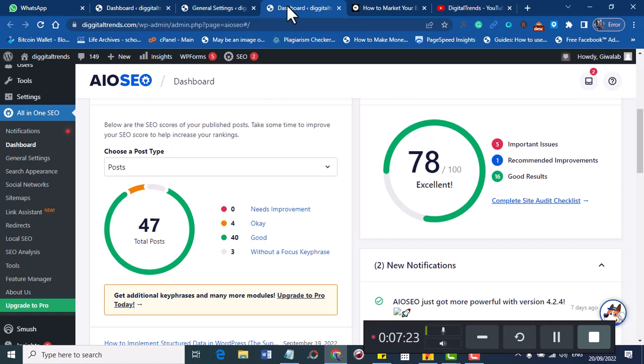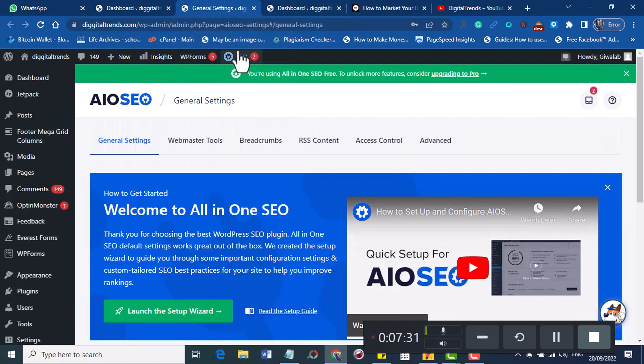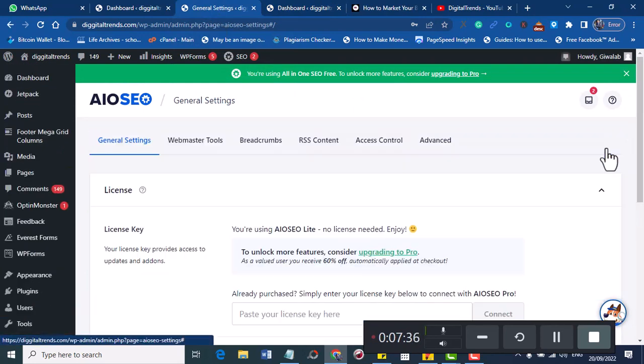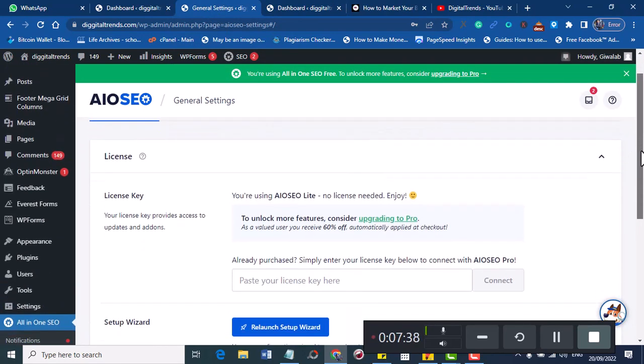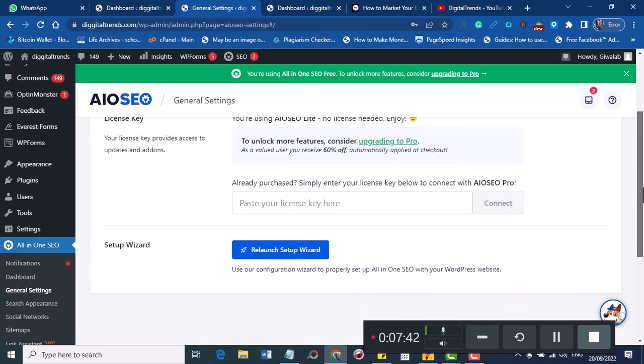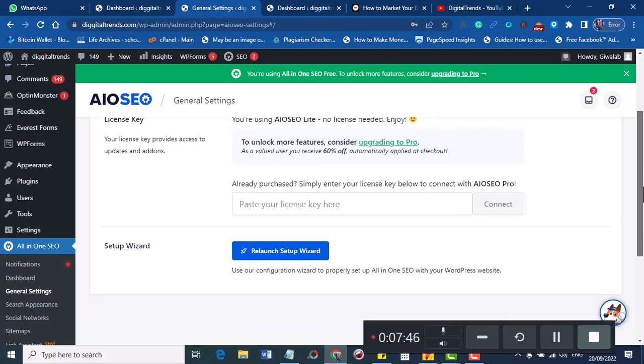So now that we have installed and activated our All in One SEO, let us go further to set it up. So I open the general setting and it comes to this place. You see it now, this is the general setting. If for instance you need the premium, once you buy it, you subscribe to the premium, they will send you the license key through your email.